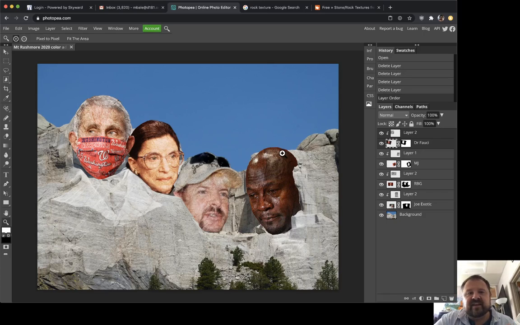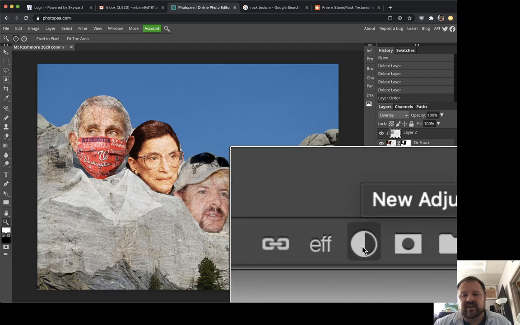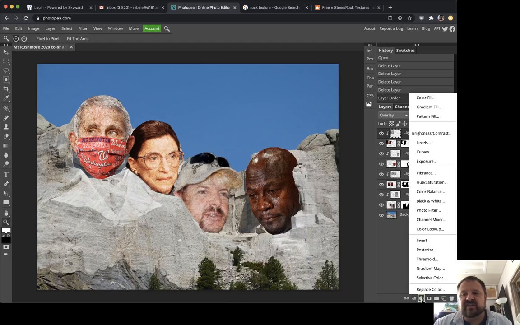So the tool that we use for adjusting colors in Photoshop is down here at the bottom of my layers, specifically this black and white circle down here, which creates what's called an adjustment layer. Okay, adjustment layers are the way that we adjust colors in Photoshop, always, always, always. Adjustment layers are amazing because they allow us to control exactly where my adjustments are affecting. I'm going to demonstrate that using this hue and saturation layer.